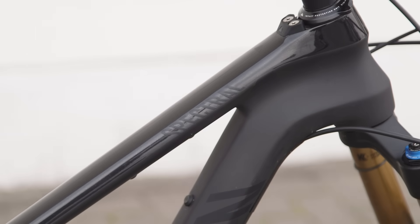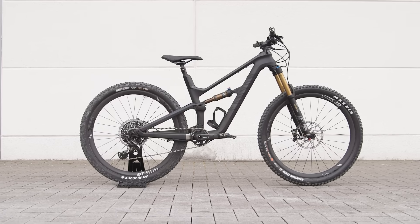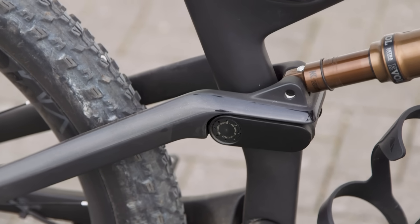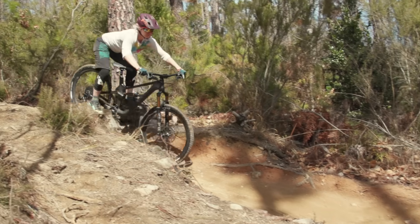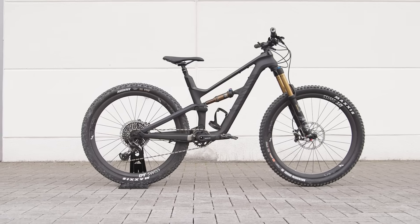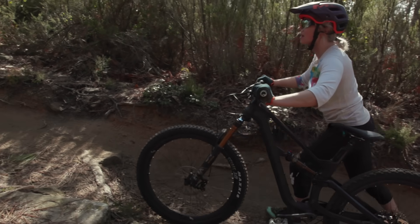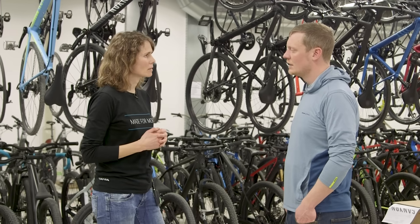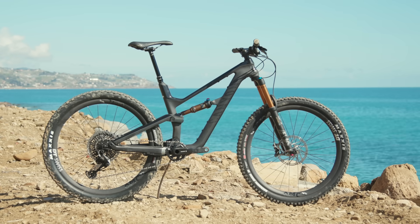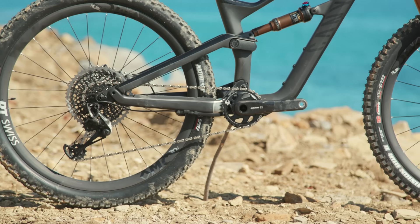It was completely ground up, but we have one Canyon design language and it fits into that language across the whole mountain bike and road range. We didn't reinvent the bike completely — there were things we knew worked pretty well — but we tested a lot of different geometries and kinematics, and that was the starting point. One key focus was standover height: with the standard Spectral design we couldn't reach a really low standover height, and we wanted a different design that still fit the Canyon design language. With the new design we could lower the standover height by almost two centimeters. So what are the key differences between the Spectral and the Spectral Women's? We have a slightly slacker head angle — about two degrees — and the main feature is a different kinematic, not just a different suspension tune but a different leverage curve to make it more sensitive and better suited to lighter riders.